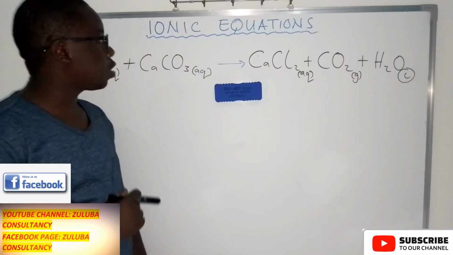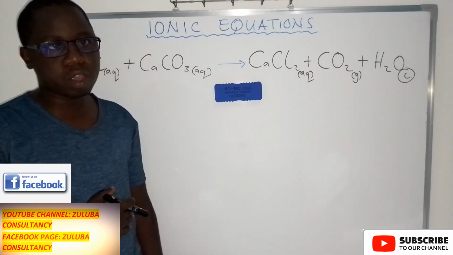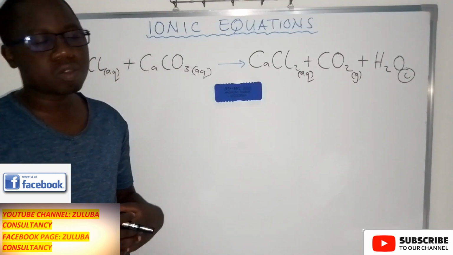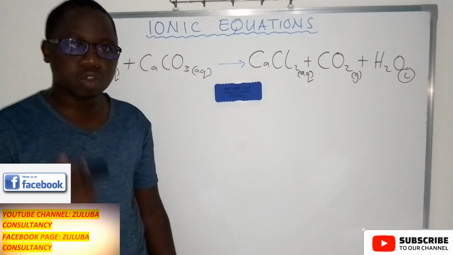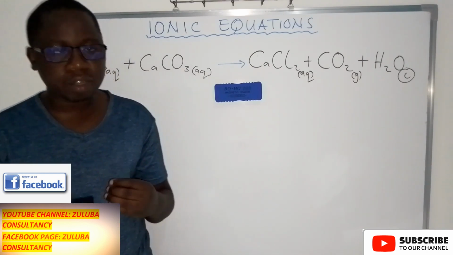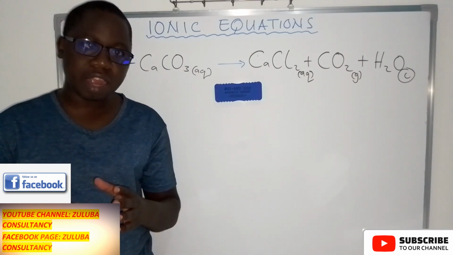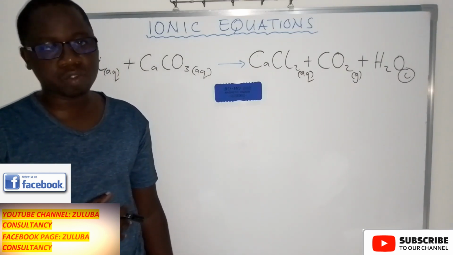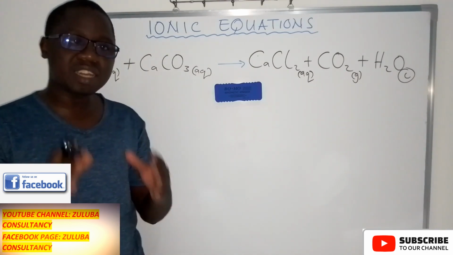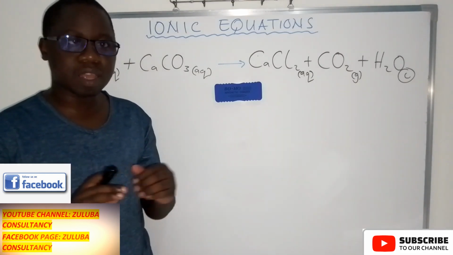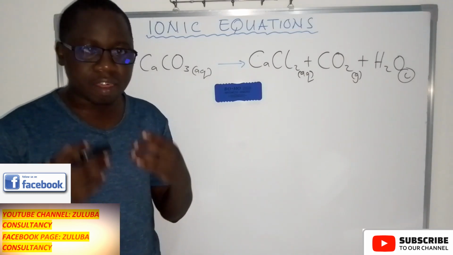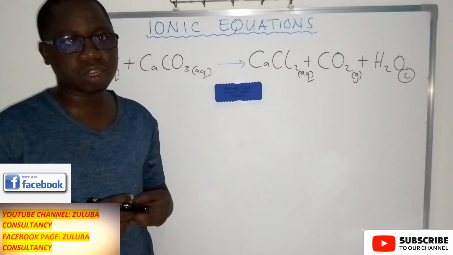In this video, we want to look at how we come up with ionic equations. Now, before we can look at the steps that we do to come up with ionic equations, we want to appreciate when one writes an ionic equation. An ionic equation is written when the chemical reaction involves ions to form a solution. So this equation will show only the changes that are taking place in that chemical reaction.